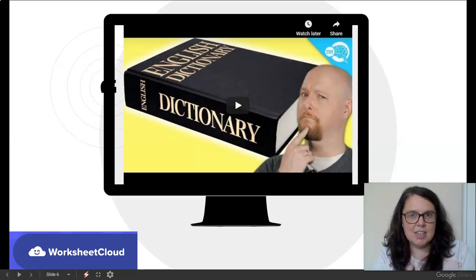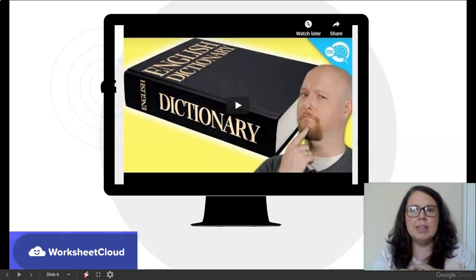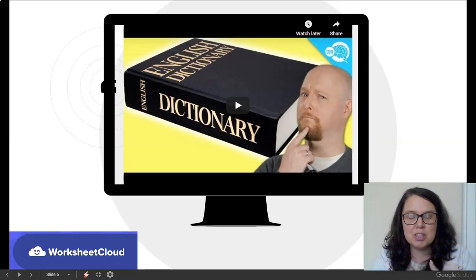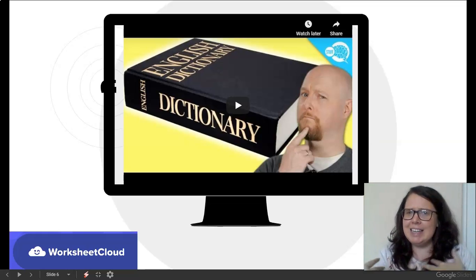Right, so there you guys see that dictionaries are not these archaic, olden day books that no one even looks at and you have to wipe the dust off to use. It's actually a living text of the English language. I'm sure those words that popped up there that you saw that have been thrown out of the dictionary are quite new to you. I definitely haven't used or heard those words in use, I think, in my whole lifetime. So probably appropriate that it's been thrown out of the dictionary.